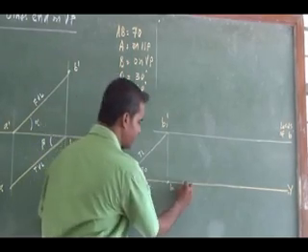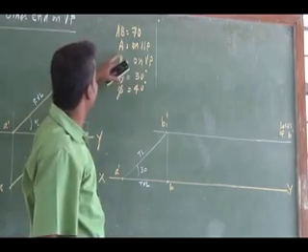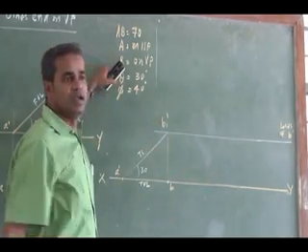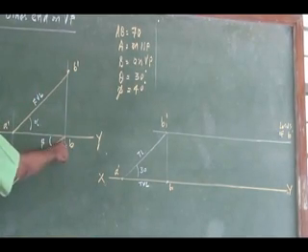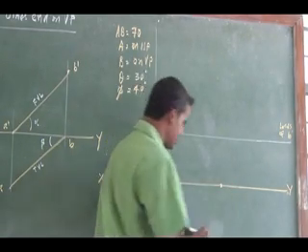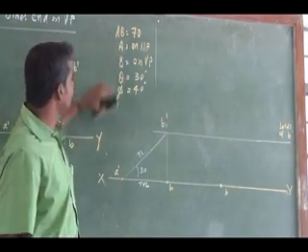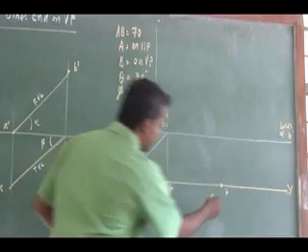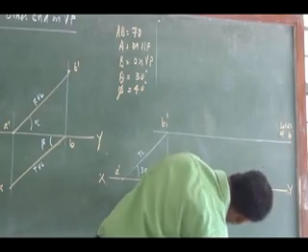Right. Then similarly, the second step, how will I proceed? In the second step, I know the line end B is on VP. So the top view of end B will be on the reference line. So I can mark that first of all. So this is my end B. Right. And what is the true length and true inclination to VP? That is 70 and 40. I can measure 70 and 40.